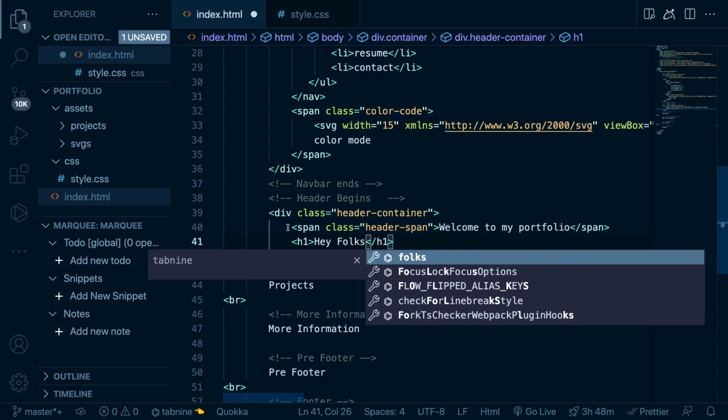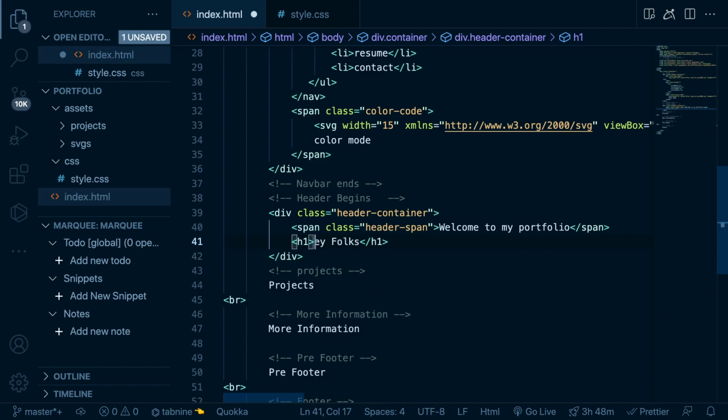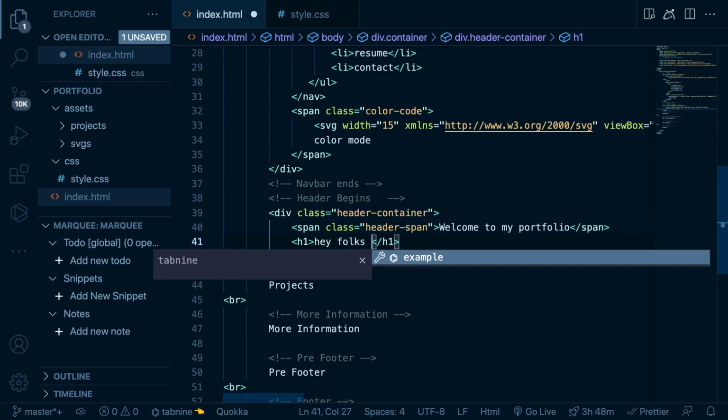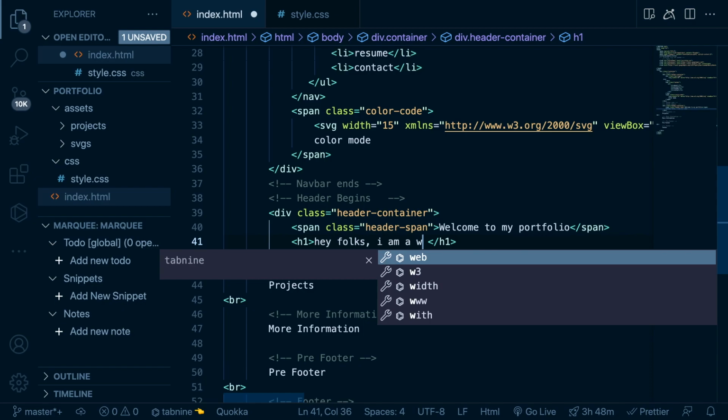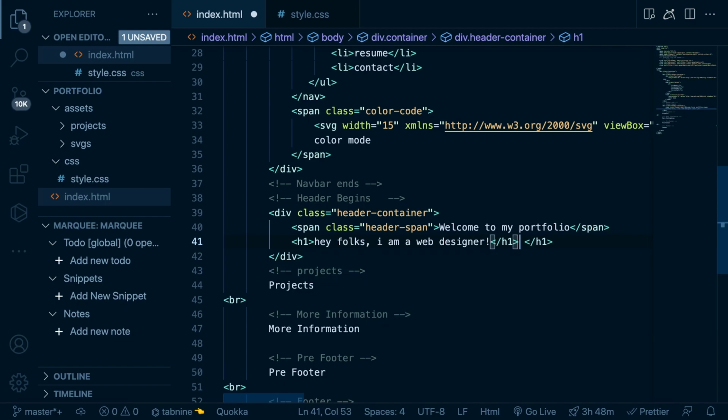I told you, you don't need to write it in capitals or whatever; we could do that in our CSS. "Hey folks, I am a web designer," or "I am a graphics designer," whichever one you feel is suitable for you.